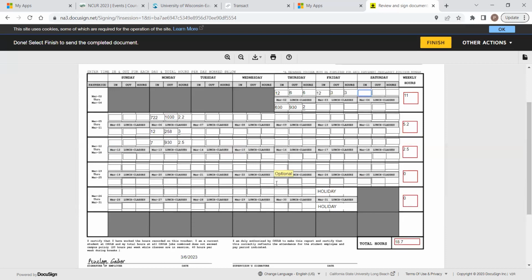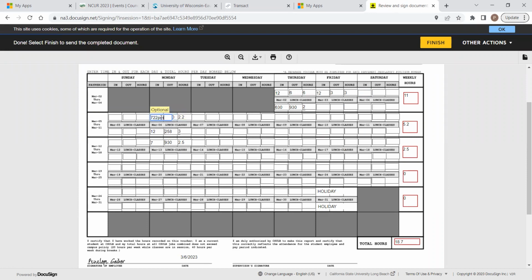If you did not work that day, it's okay. You do not have to do anything. Just make sure to input hours correctly on the days you work. Make sure to look at the boxes when you're reporting time. So this right here is March 17th. The top ones are for March 17th and the bottom ones are for March 17th. Please make sure not to put PM or AM on your timesheets, because then it will block off the hours and I'm not going to be able to properly view this. So please be mindful about that.